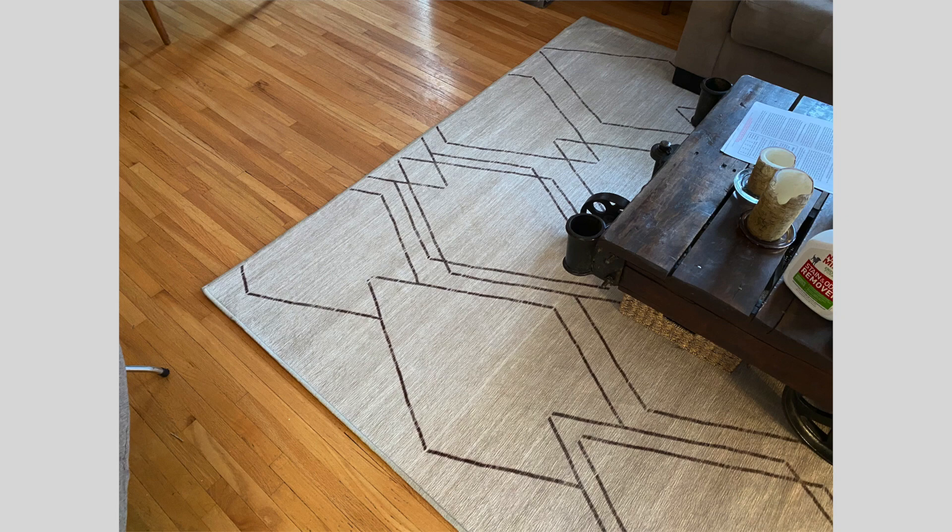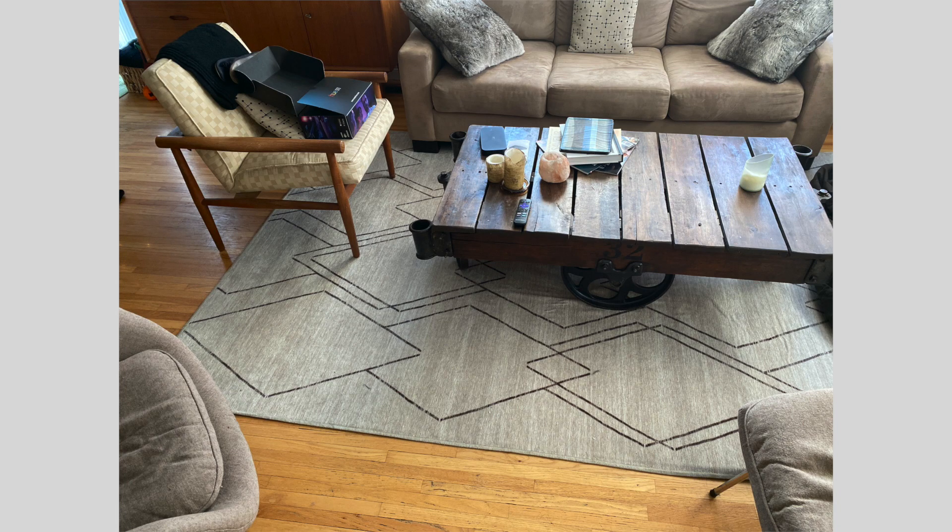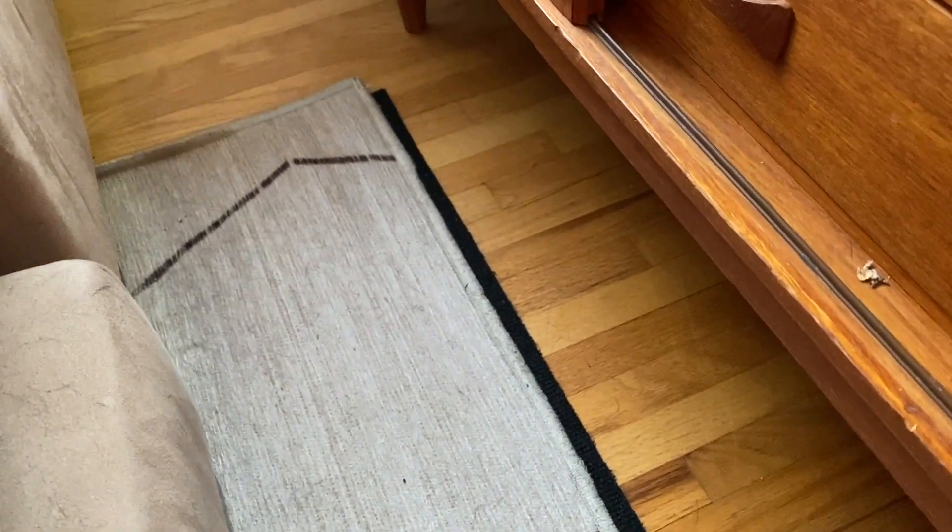When it comes to the other Ruggable rugs I have — the regular two-layer ones — those have held up better. I've washed them each numerous times when they get dirty and they still come out looking good. My biggest complaint with them is that it's almost like they've shrunk a bit. It's now really difficult to get the cover to evenly cover the base layer without it peeking out from one end or another, whereas during my initial lay-down it seemed to actually be a good fit.